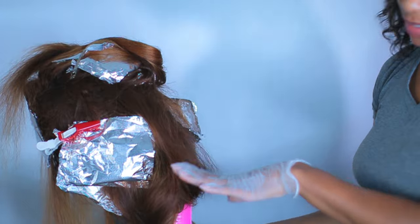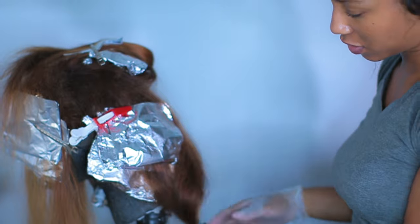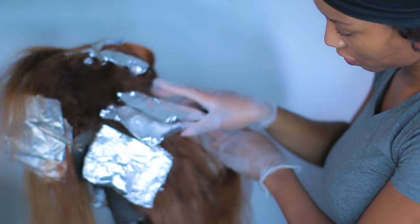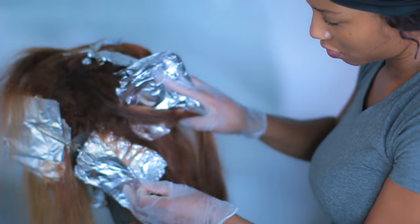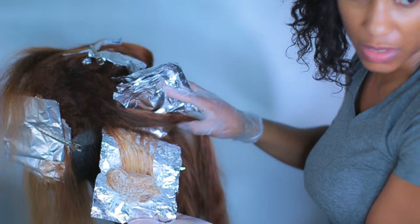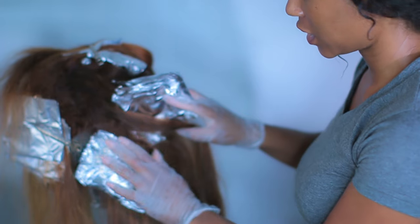So the back has been developing for about 45 minutes. I'm gonna go ahead and check the progress. So it did lift, but I wanna give it some more time because I definitely want it to be around an eight.